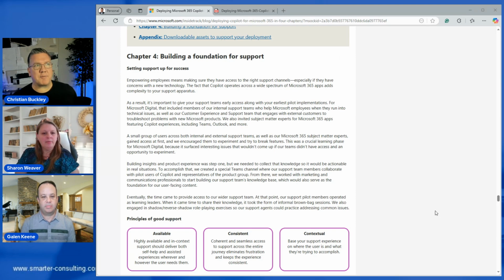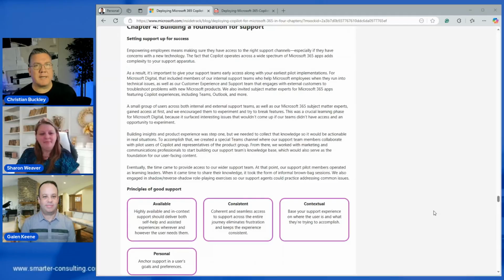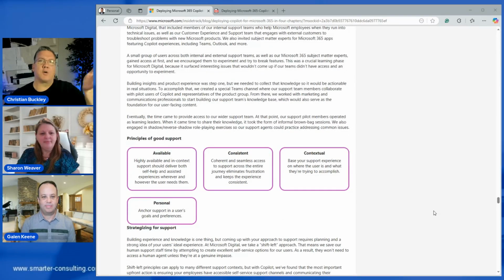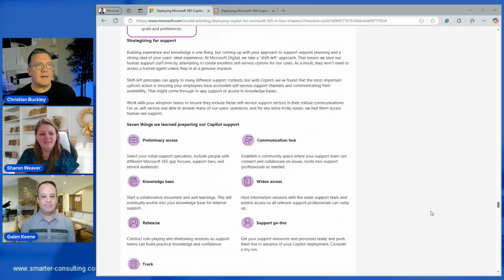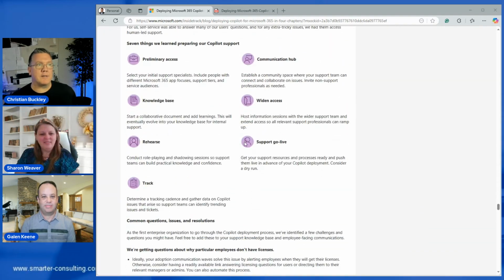And this last chapter here too, again, there's so much here, but the ongoing support of this, just roll out support and then you're good. Just go, just do it. So the principles of strategizing, and then different best practices, different guidance on these different topics, things to think about. What is the right mix for your organization?